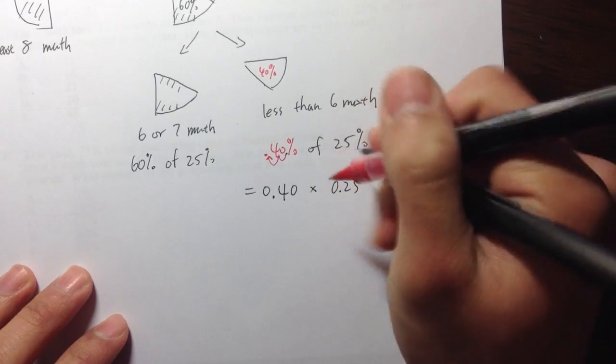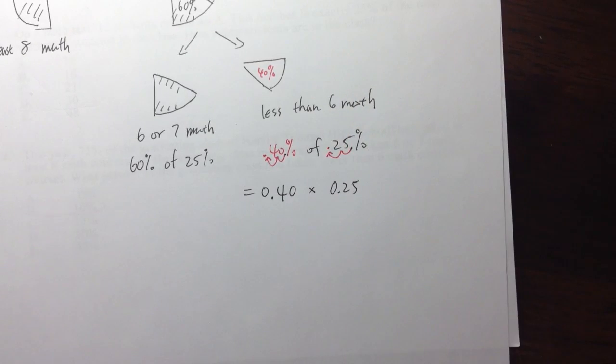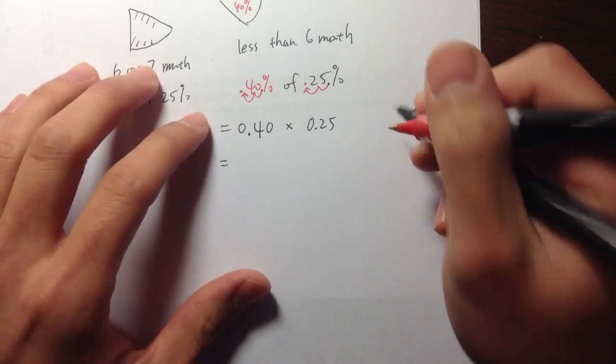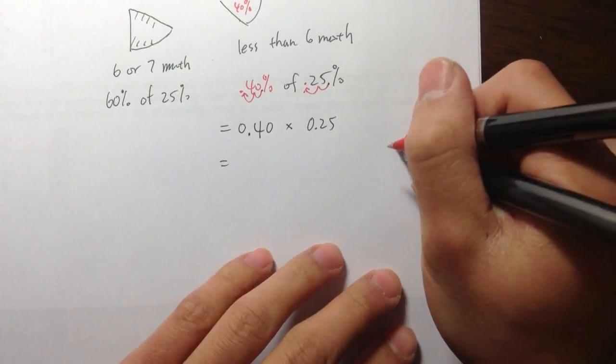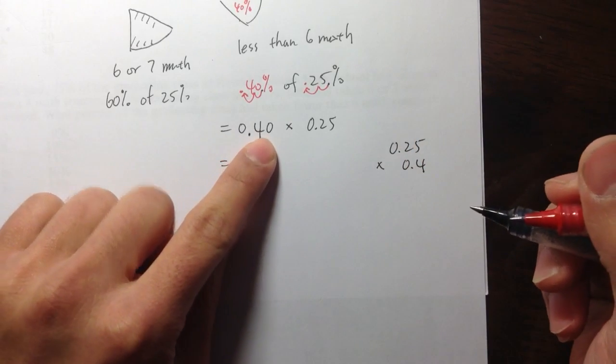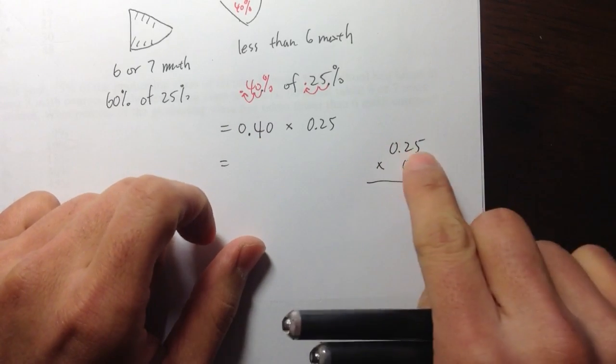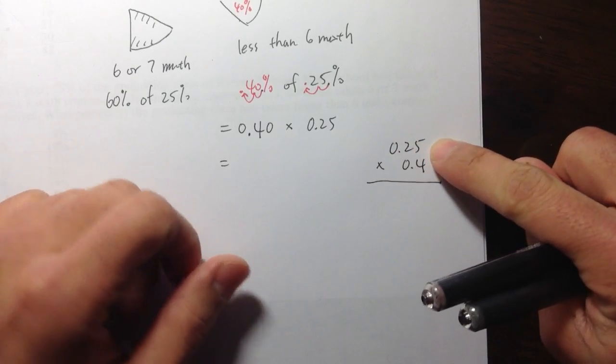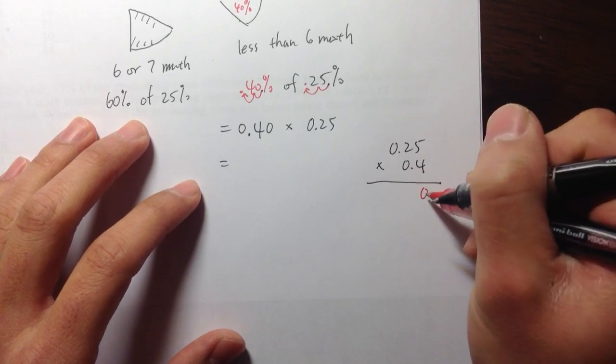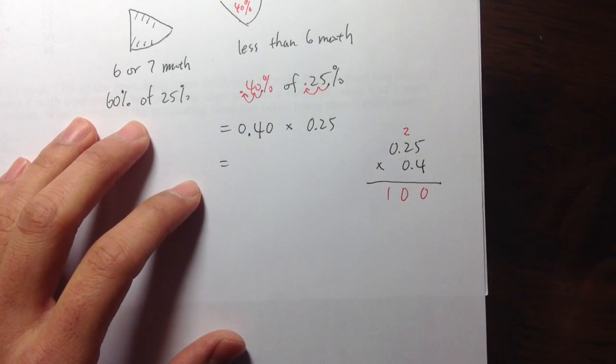As you can see, we can just 25 with a point, move the decimal point once, twice, to the left. So for this, we're just going to multiply this out, and that will pretty much be our answer. To multiply this out, let me write it as 0.25 times 0.4. Notice the 0 after the 4 doesn't matter. I put 0.25 on the top because it has more digits. Just do the work. I have 4 times 5, which is 20. Write down the 0, carry over the 2. 4 times 2 is 8. 8 plus 2 is 10.